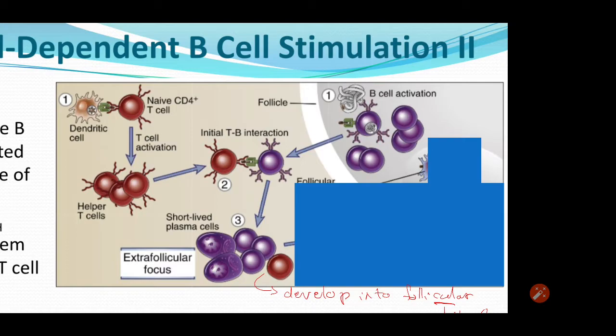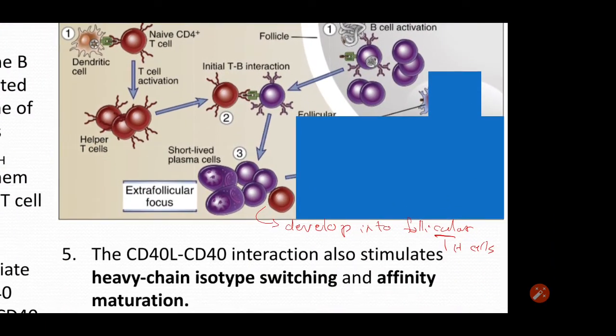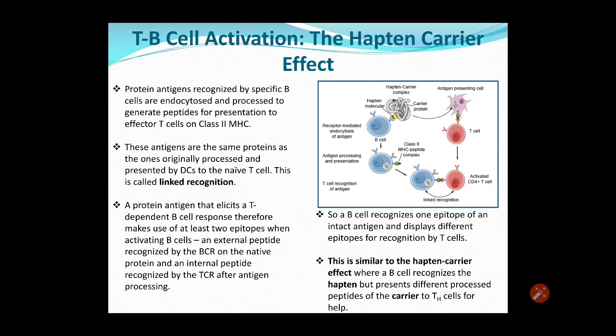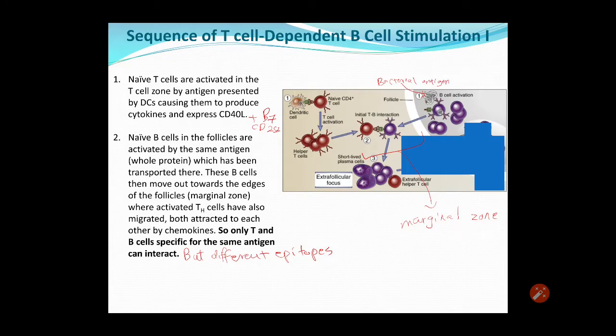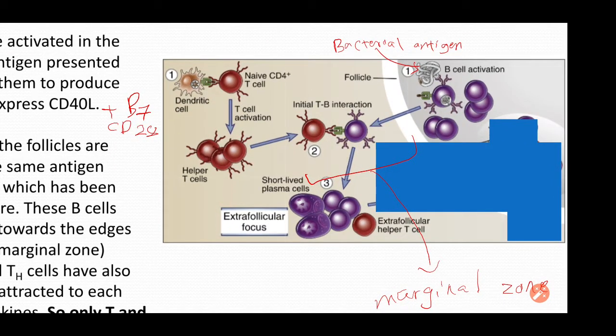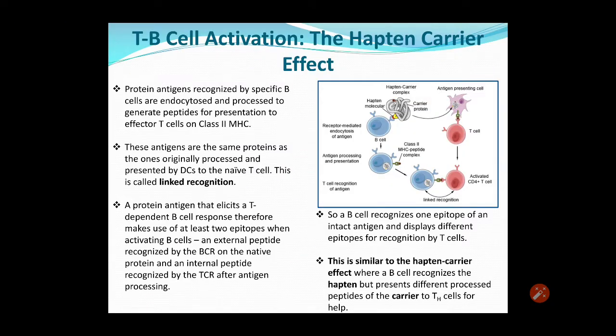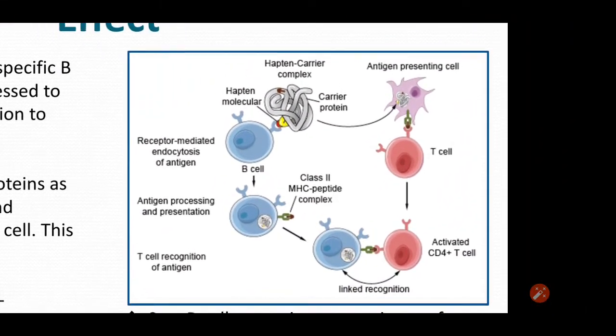And this process is similar to what we understand about hapten carriers, because this epitope, which is recognized by the B cell initially, is similar to what you think of as a hapten. So in this example here, we have a B cell which is recognizing this yellow epitope on this protein antigen. Alright?